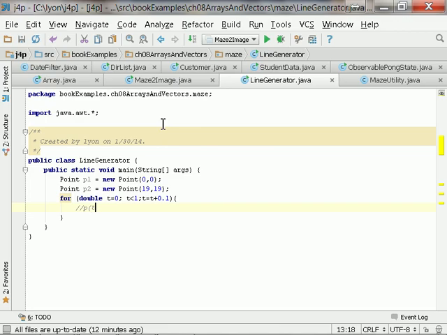Well, P of t is going to be equal to, when t is equal to 0, we want all P1. Right? So it'll be P1 times 1 minus t. So when t is equal to 0, it'll be all P1. And when t is equal to 1, it'll be all P2. So we'll say t times P2. Right? So now it's clear.